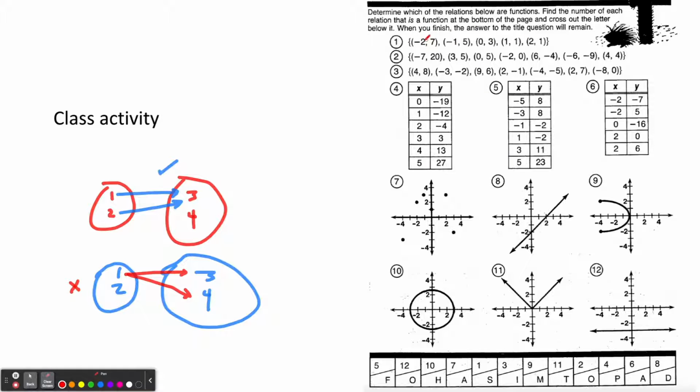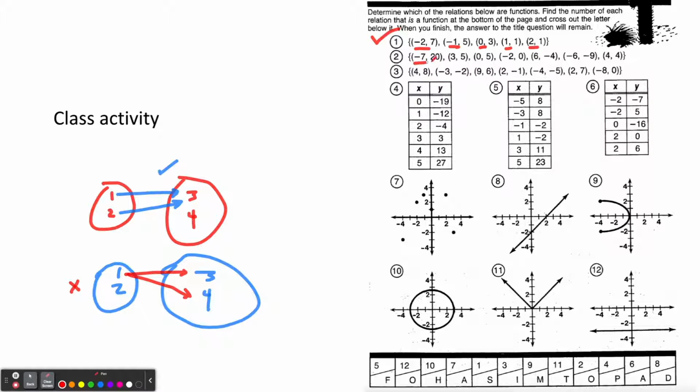For the first 3, it's going to be an ordered set of points, and you really need to look at the domain and say, is all the domain unique? Because if each domain value is unique, then you can't map to the same one twice or to different ones. So you're looking for repeats. The domain is -2, -1, 0, 1, 2, and you ask, does it repeat? Well, no, it doesn't repeat. So if it doesn't repeat, then it can't map to two different numbers. So number 1 is good.